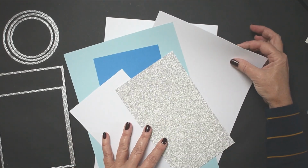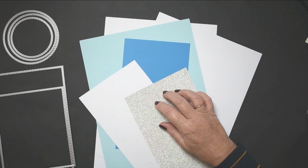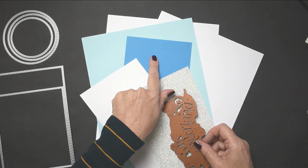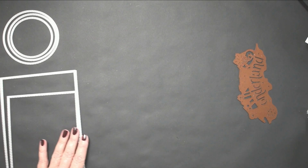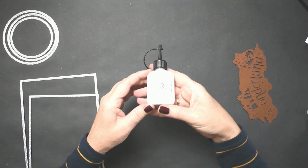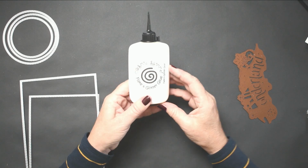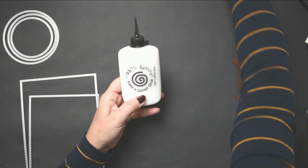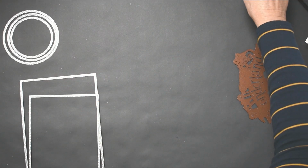We need 2 sheets of white A4 card, 1 sheet of the light blue A4, then pieces big enough to take the die of the silver glitter card, another bit of white, and the darker blue. Okay, so I'll put those to one side, out of the way. Also, we'll be needing some craft glue, some Cosmic Shimmer 3D sparkle accents, some flake and glitter glue, again Cosmic Shimmer, and that's for the sparkle shakers, and this colour is the blue silk.